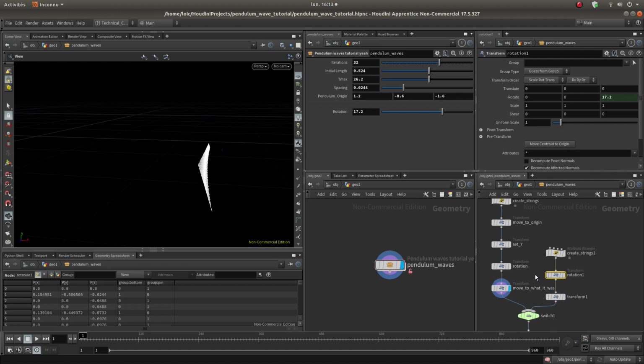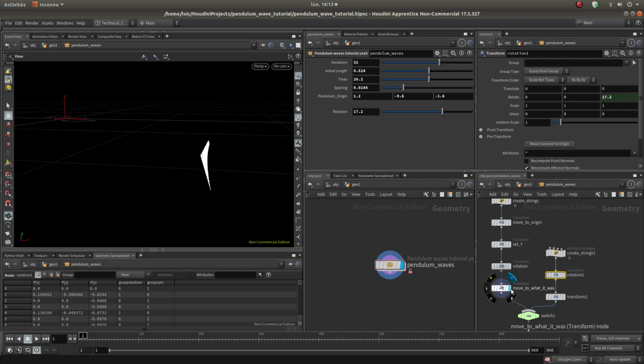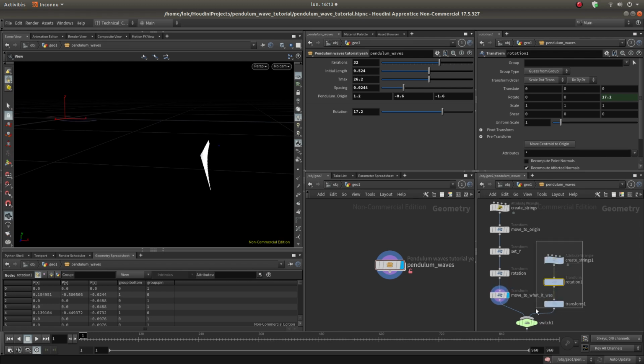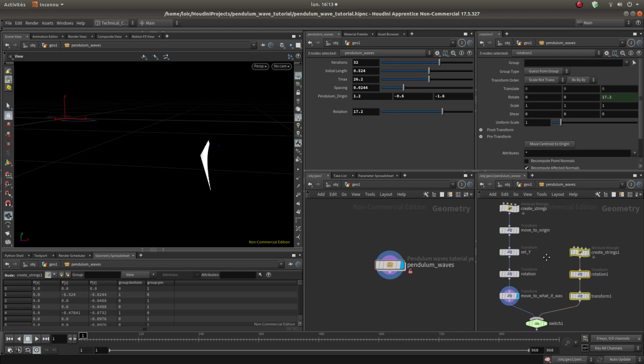So you can see they are the same. If I take this one, go back through here, so we have our transformation here and here as well. So we have the same results, but here it's really more efficient and quicker.